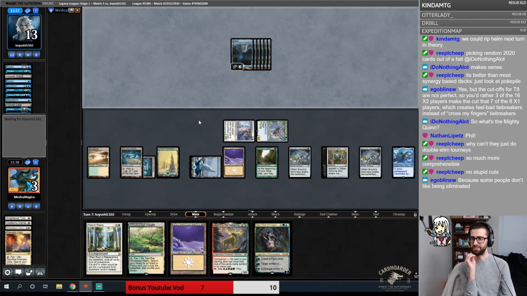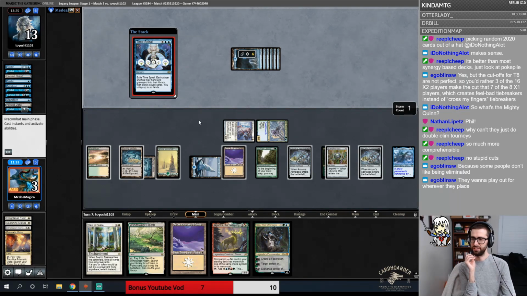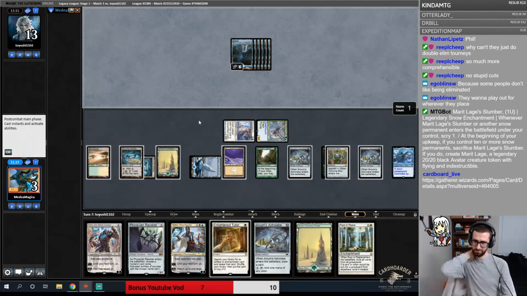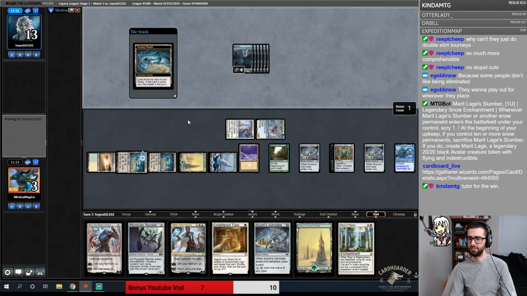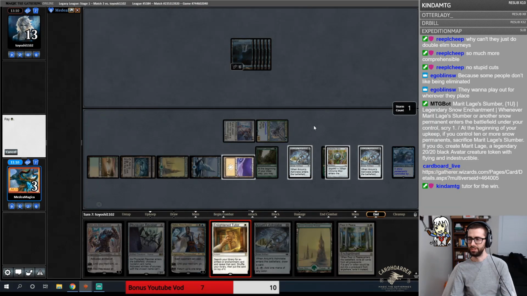I am sort of afraid that my Aethersworn Canonist is going to get bounced and I'm going to die. A Time Spiral dissolves. Yo, my hand is so much better now. I'll also see if I can get a freebie off this Scrying Sheets. So actually, no, I won't do that because I want to... No, I don't have to play around Flusterstorm. I can tap this, see if it's something I want. Not something I want, so I'll cast Enlightened Tutor.